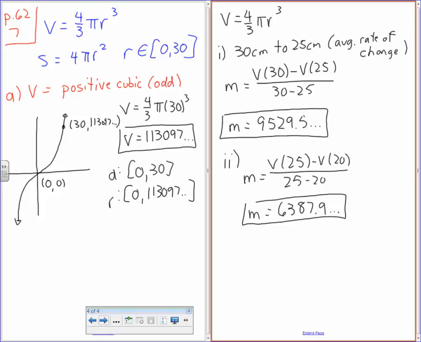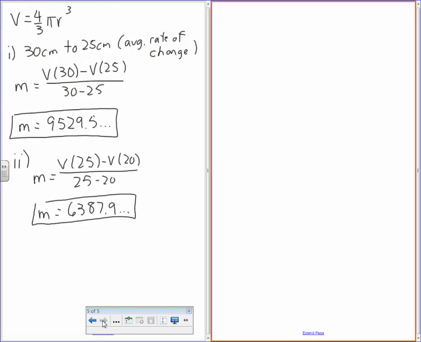Are we okay though with average rate of change here? That's the basic plan from yesterday's lesson. Okay, because we're getting to instantaneous today. Next is letter C. Actually, I'm going to skip C. I'm going to go to D, because C is surface area. I'm going to stick with volume here, okay?